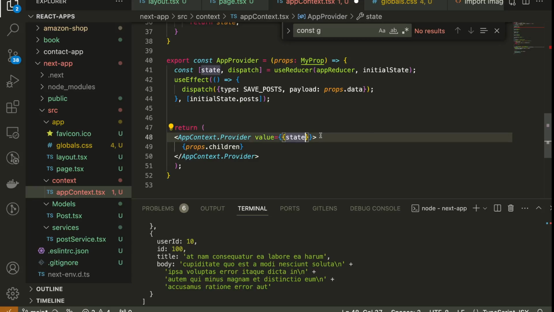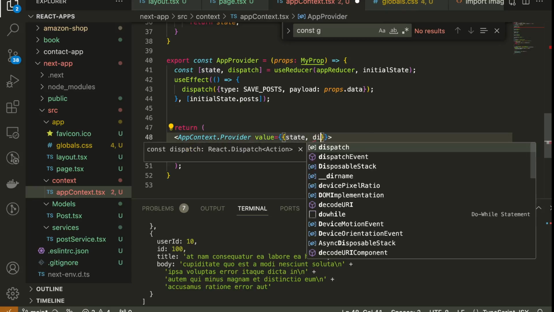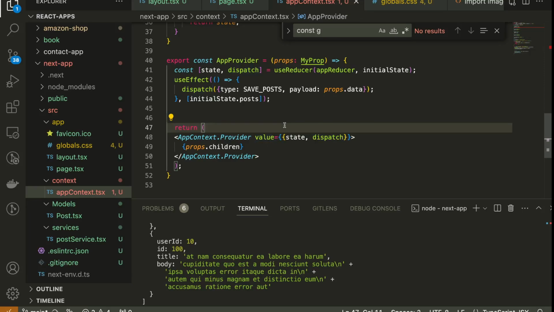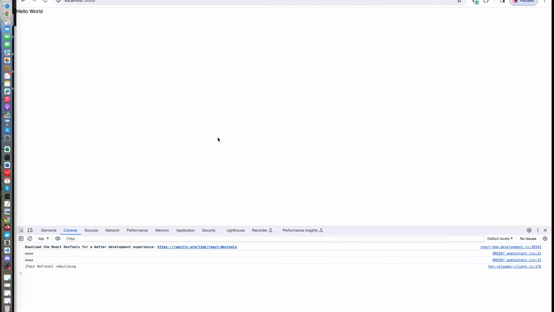So instead of a string, we have the state, and we can also add the dispatch in here. Which means that the dispatch is going to be available in our context, and the state is also going to be available in our context. So this should work out of the box now.